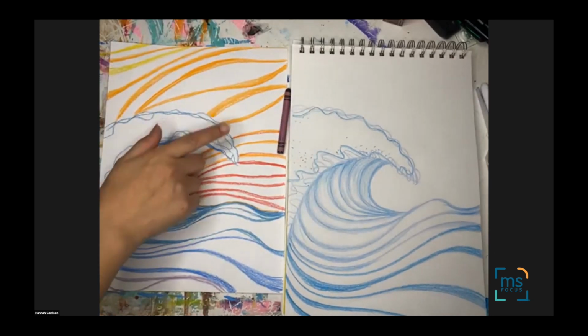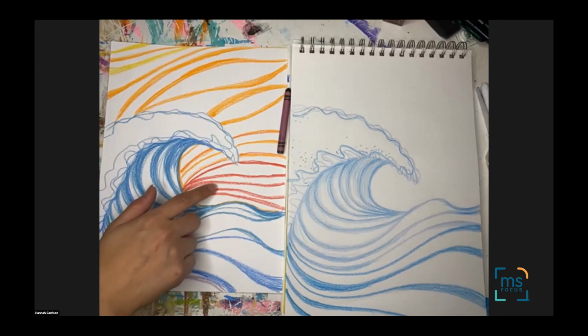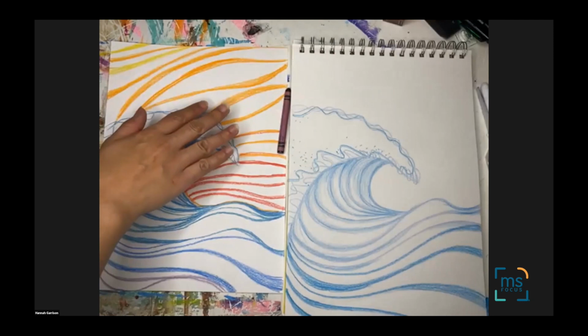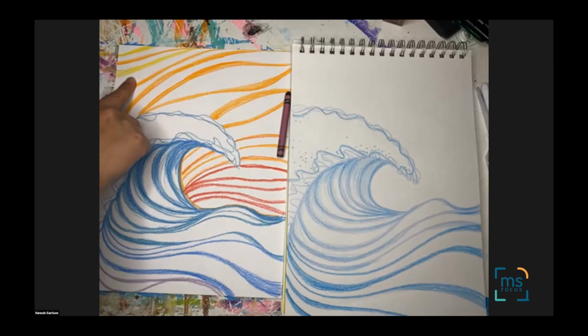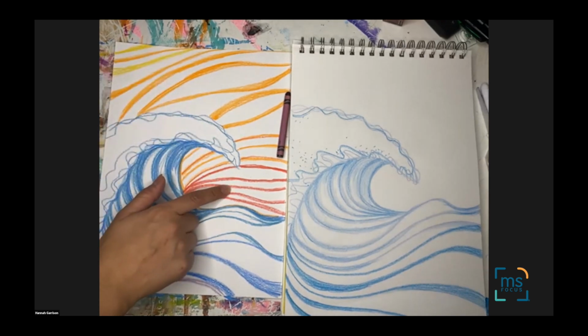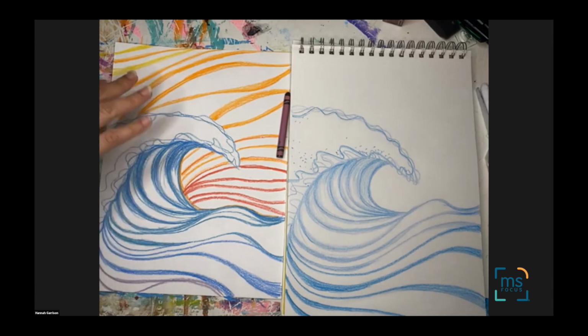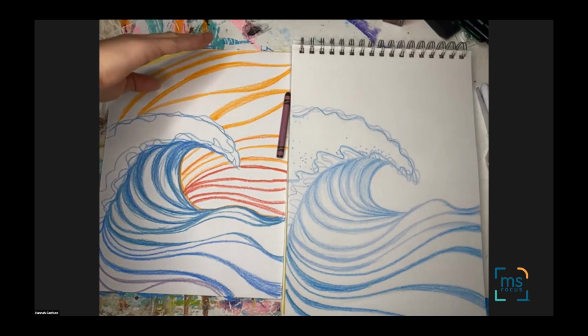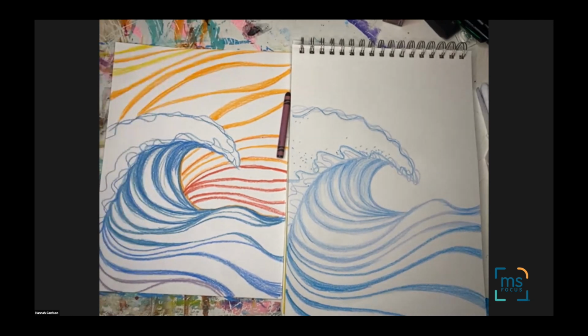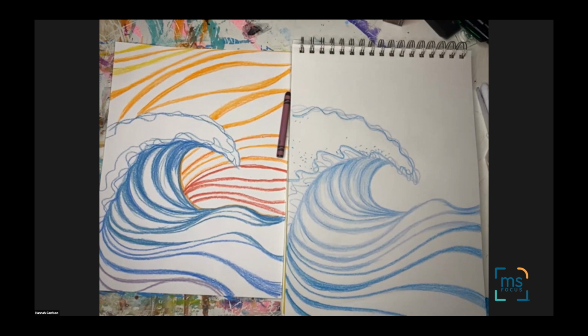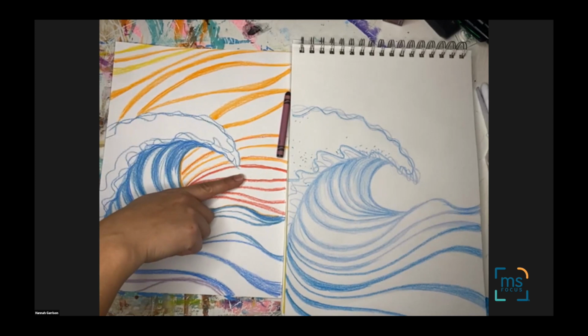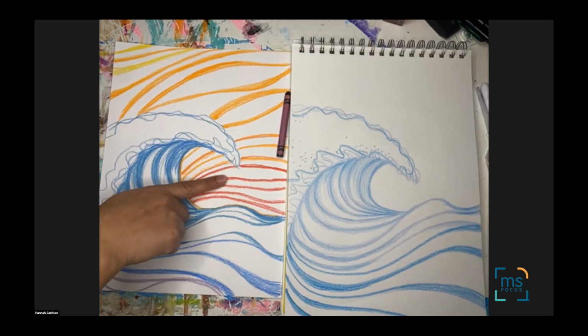And you'll notice in this particular sky, my darkest, heaviest color is actually at the bottom here. So I've got the red, and then the middle color is going to be the orange, and then the top, just a little bit, is the yellow. That's because the yellow is the lightest, the red is the darkest, so it's at the bottom there. And that's just because it represents my sun. My sun is somewhere up here, as I imagined. Although thinking about it now, wouldn't it be the opposite? You guys tell me. If the sunset is going down, maybe the yellow actually should have been here. Huh. Just thinking of that now.